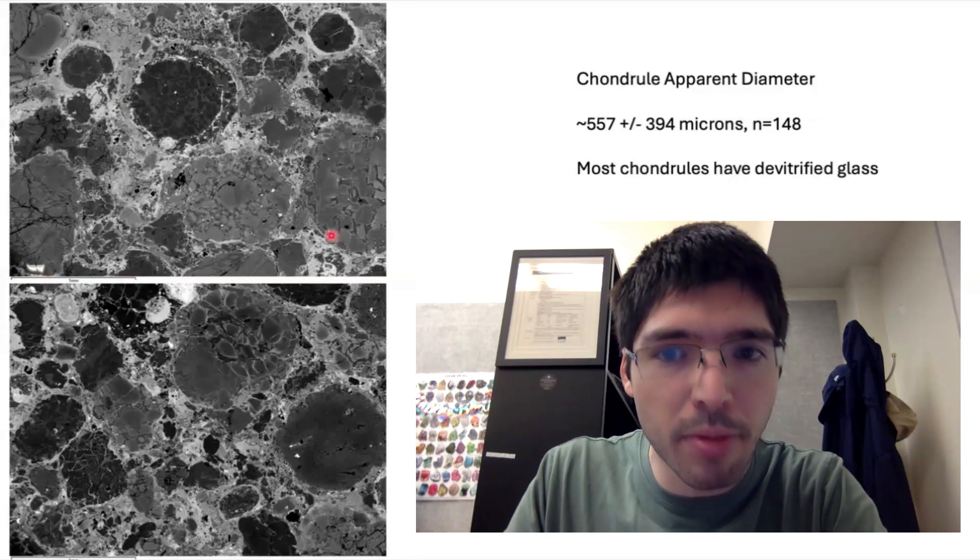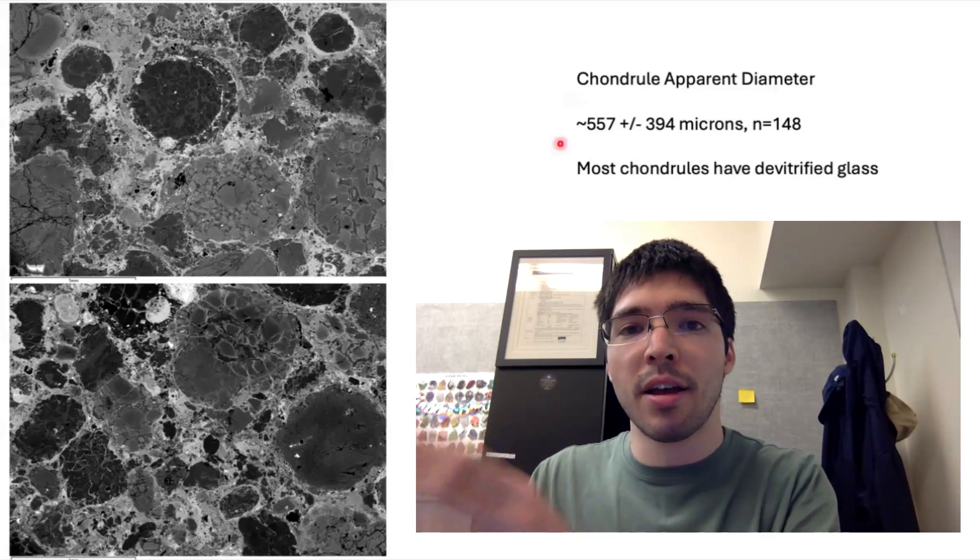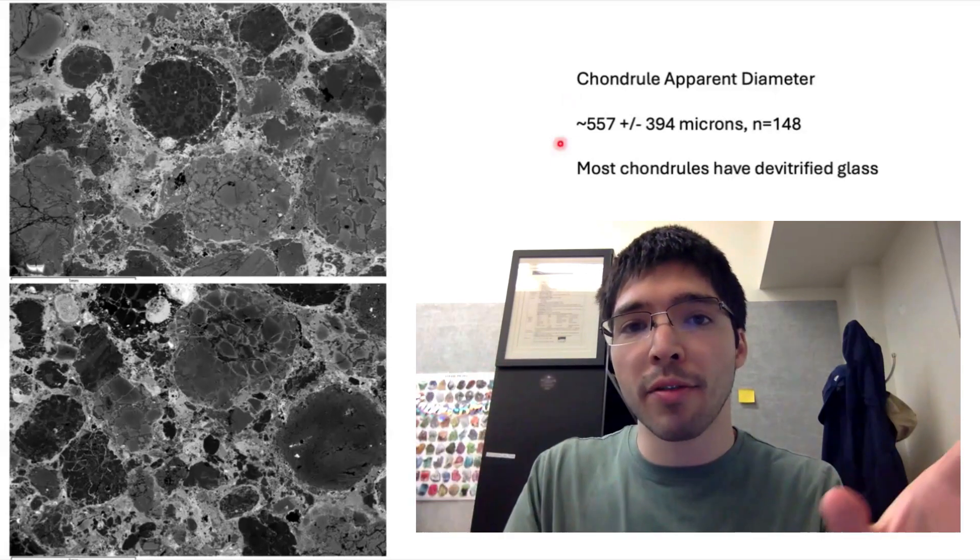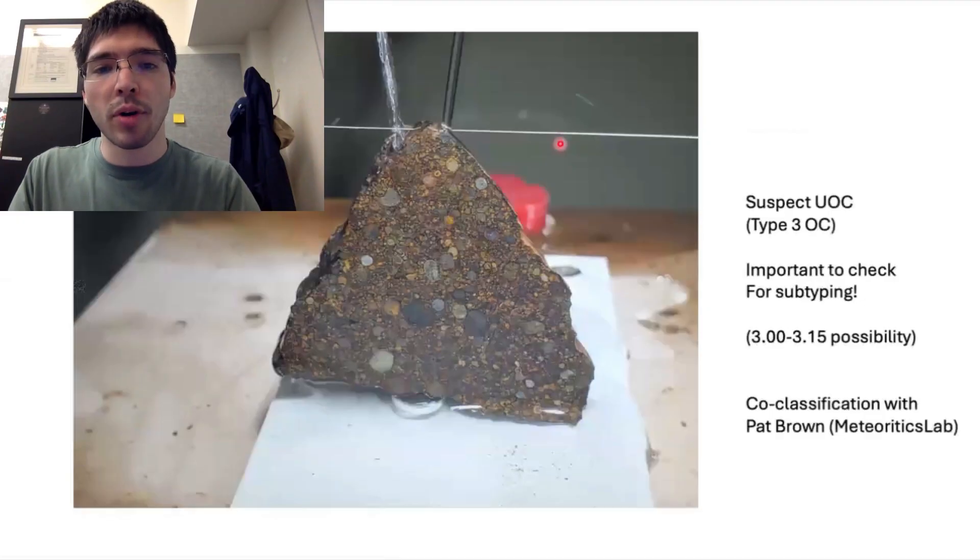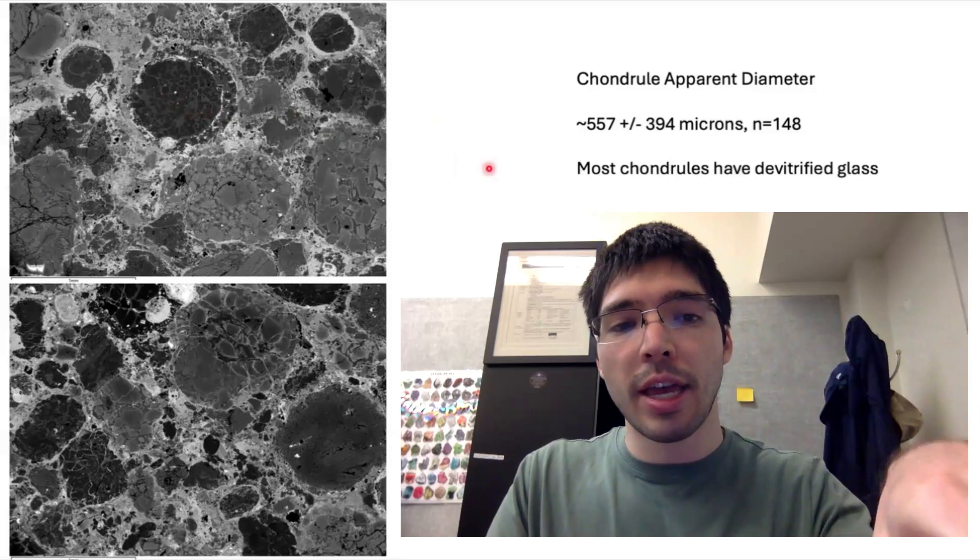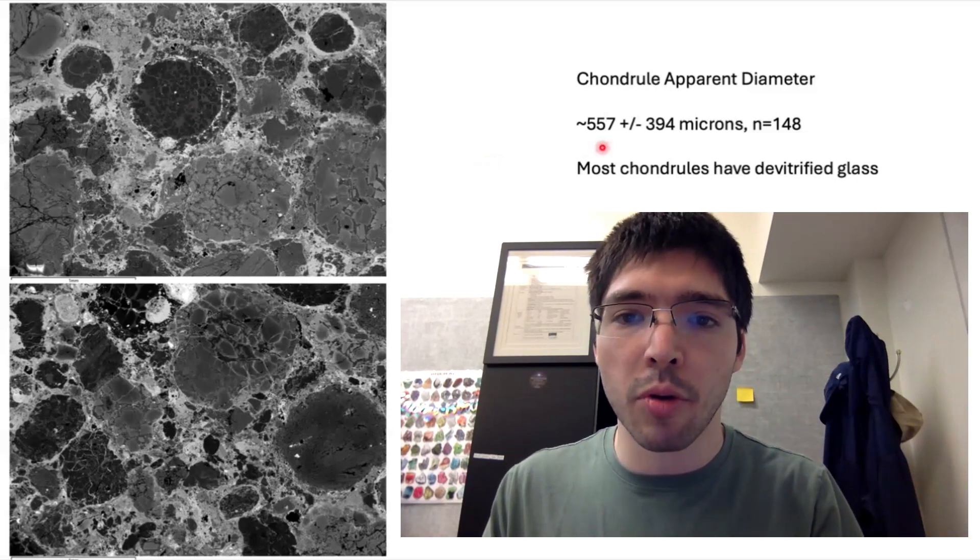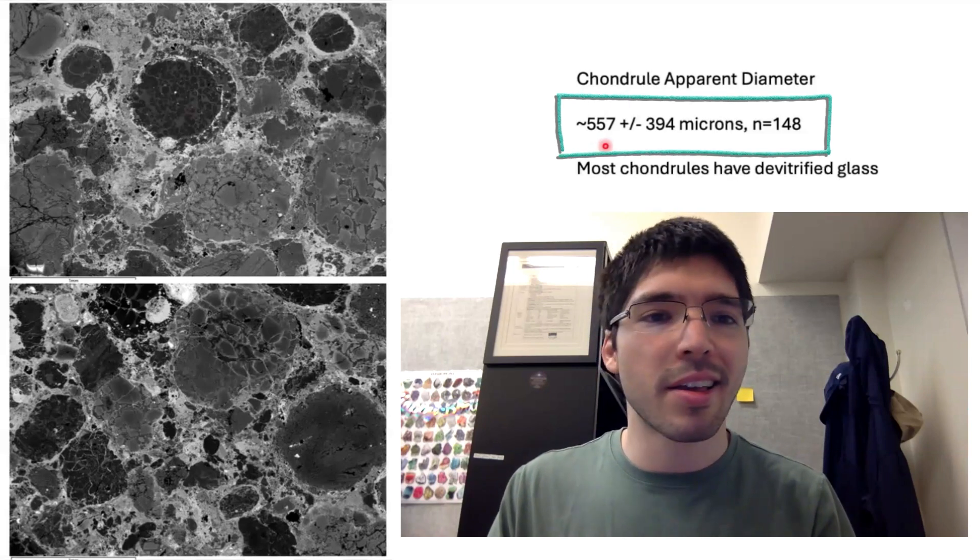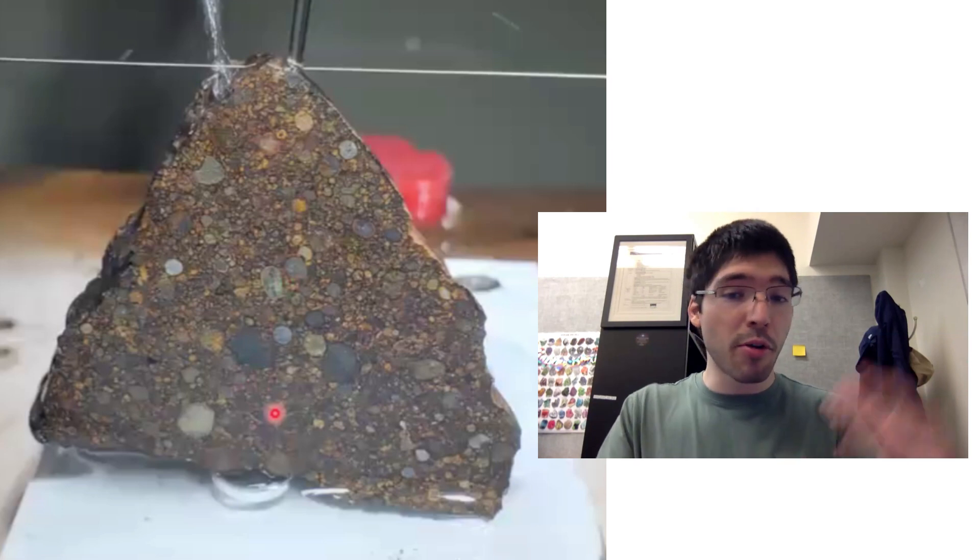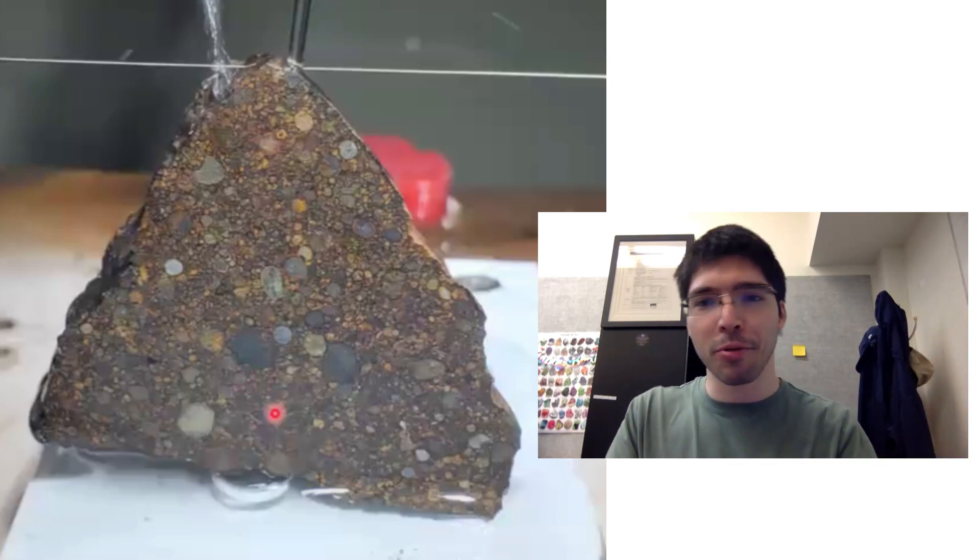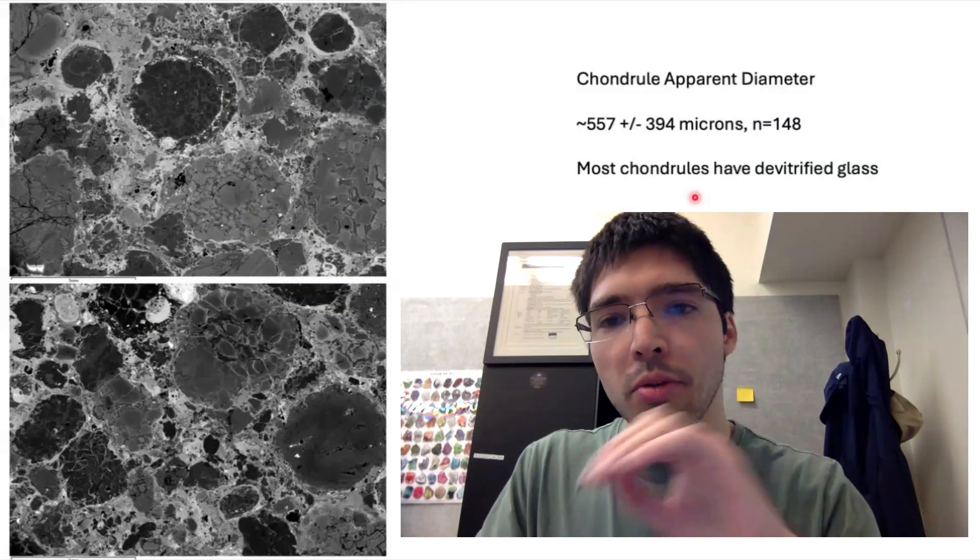Just to get you up to speed, when you look at these you might see a lot of these round shapes. These are chondrules, and on the bottom there's a scale bar right here. So Pat essentially measured the chondral diameters from sections of the rock. I also measured the diameters of the chondrules in the SEM, and so combining the two we got a similar result. The chondrules are about 600-ish microns, but there's a large spread. You can tell quite a bit because you have some very large chondrules and you have some very small chondrules, so of course you're going to get a large spread in how large the chondrules are.